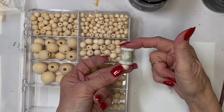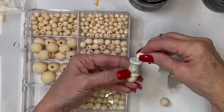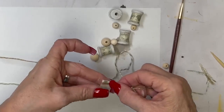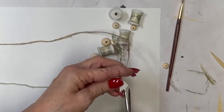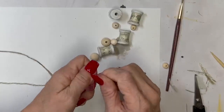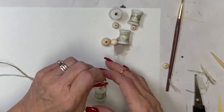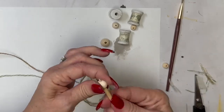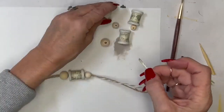And I got out my wood bead collection and decided which beads I thought were the right size that would look good on this little ornament. And I'm going to stack them, and so this is what I decided to do. Now I took this green yarn that I've had and used forever. I got it at Dollar Tree probably 2 or 3 years ago, and I'm just going to put a piece of twine and that green yarn together, and I'm just going to feed the beads and the spools on in whatever pattern I like.